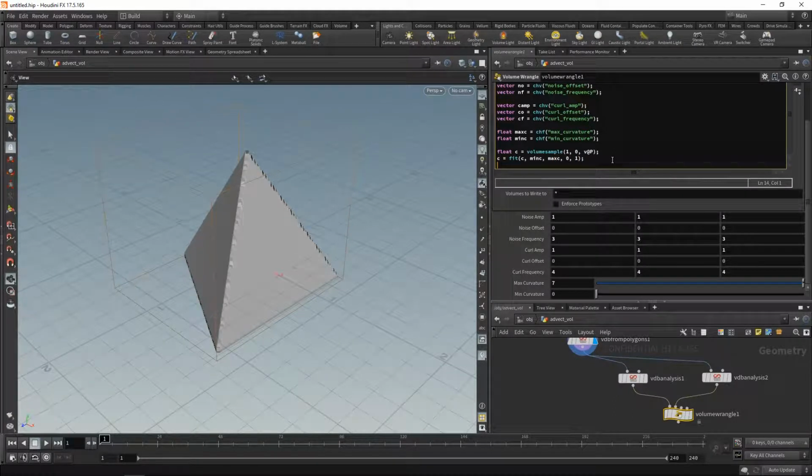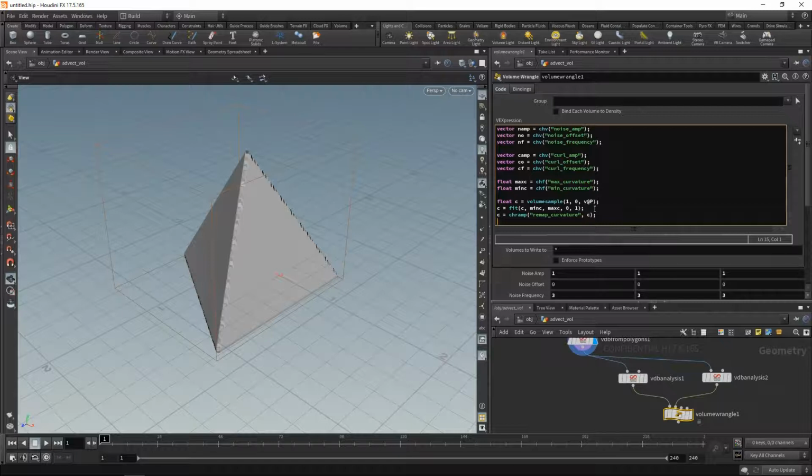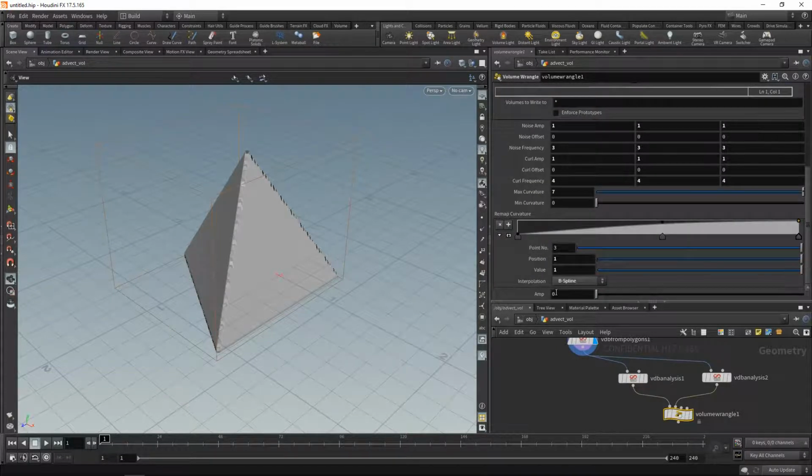To be able to further tweak this, let's pipe this through a ramp slider, and create the interface for that as well. So here we can use this interface to remap the curvature. So let's set those endpoints to be a B-spline, and maybe add a point in here. Tweak that like that. To be able to dial in the overall magnitude of the effect, let's just multiply that with another value which we'll be able to dial in later, an overall amplitude, create that slider too, and for now set it to 1.